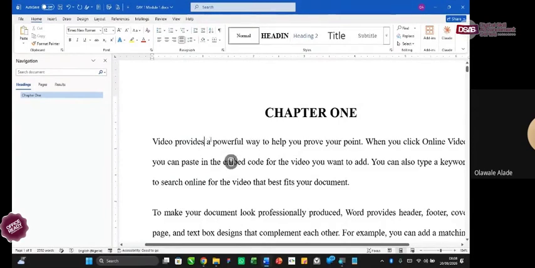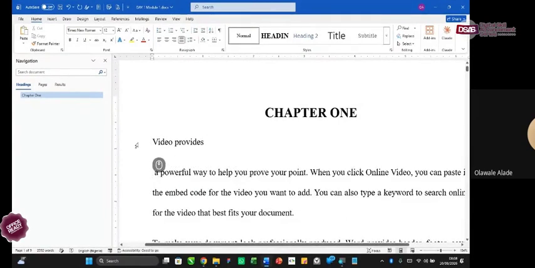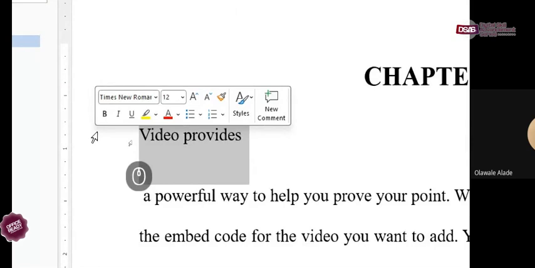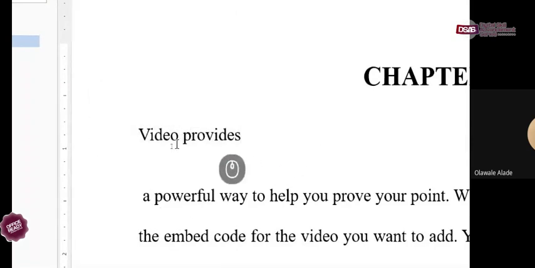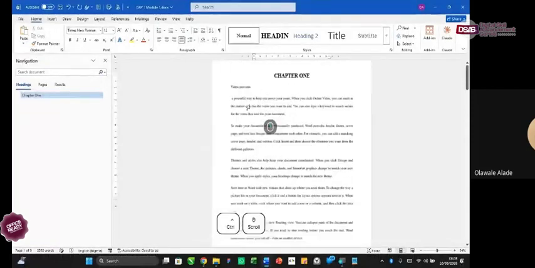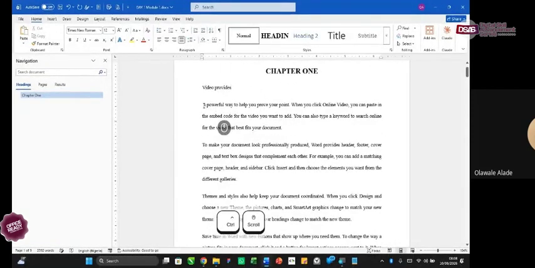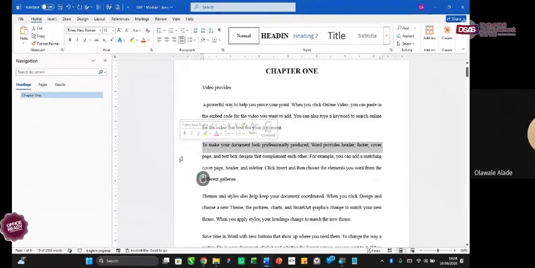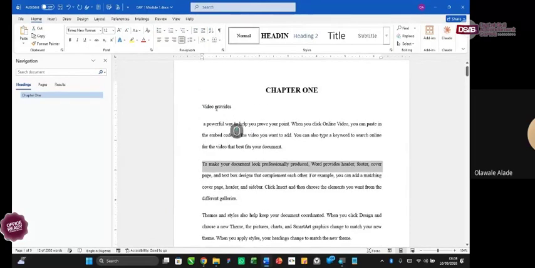Let me show us another thing. Let me say I want to apply that same style to this one. If you click on the side of your screen like this, beside a line, you will select that whole row. Let me show us that one more time for us to see. Sometimes people want to highlight and they use their cursor and drag like this. If I want to select this whole line, just come to the free end here and click. Immediately you do that, everything is picked. We'll still talk about shortcuts later, but for now, let's work with this.